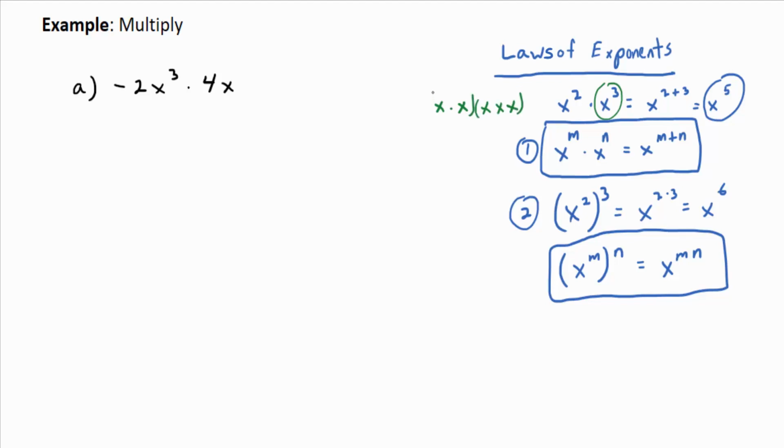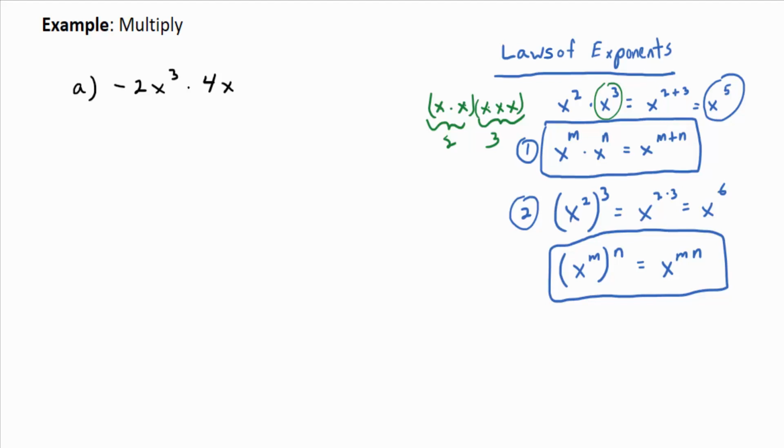So when we add the exponents together, what are we doing? We're just counting the number of x's all together, aren't we? So 1, 2, 3, 4, 5. There's 2 here, 3 here, add them together, you get 5. So that's where the law comes from. I don't want that to be a big mystery. I want you to be able to think about it and figure it out if you forgot.